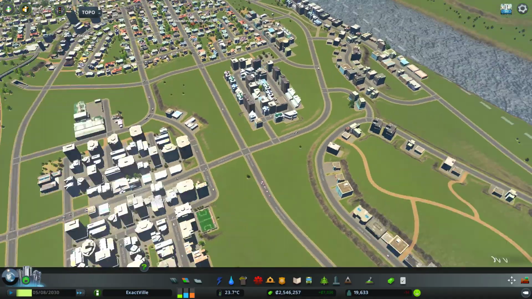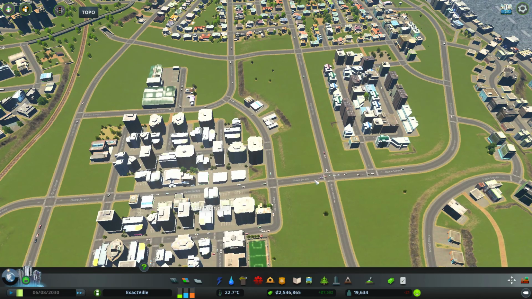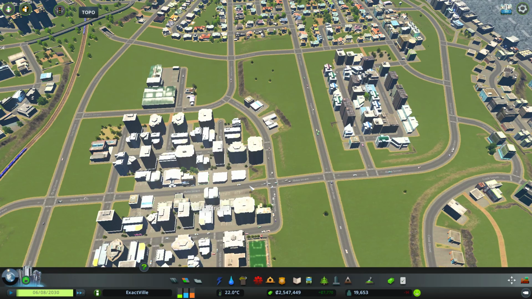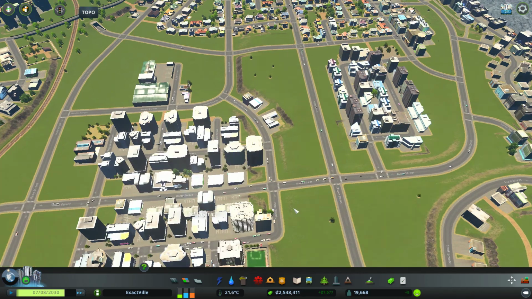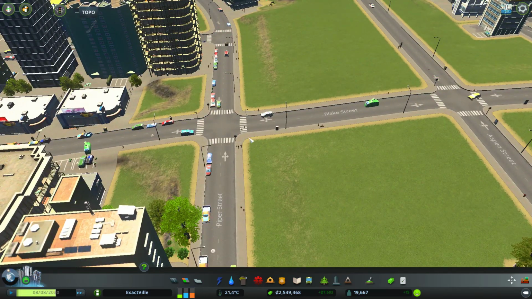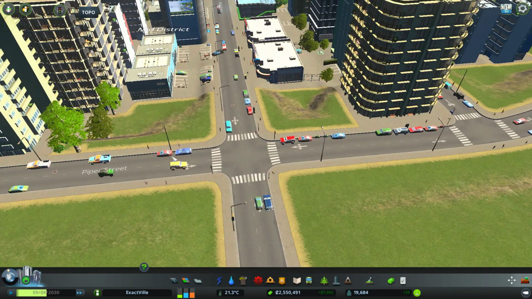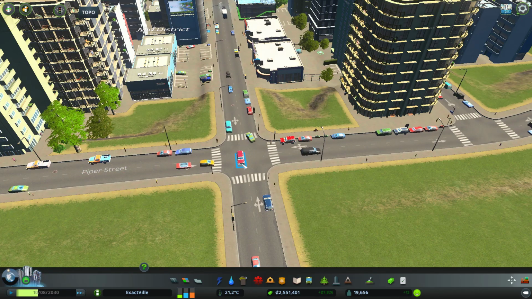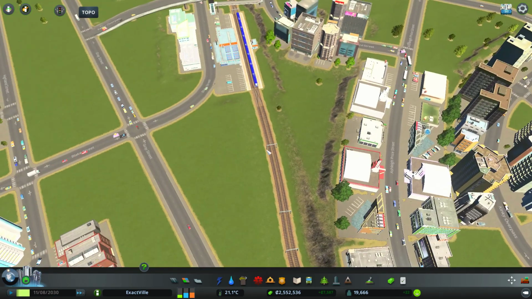Oh, just as a final thing before I end this episode, what I was thinking of doing is actually setting this as the priority road. So Blake Street is now the priority road over here. So hopefully that means these guys, well, that's a little bit problematic. I'm hoping these guys wait for them. Yeah, that's what they do. They wait for these guys on the priority road. That's cool. So Blake Street's a bit of a priority road through here.